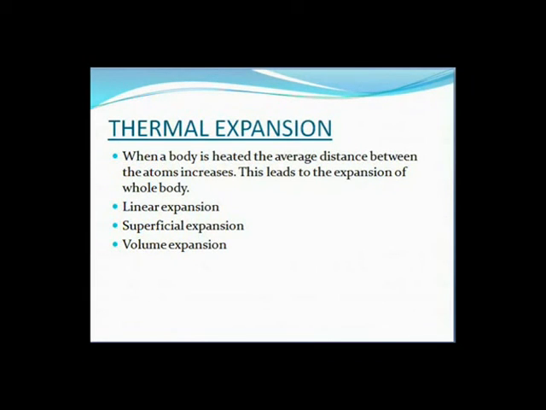Now let's see what is thermal expansion. When a body is heated, the average distance between the atoms increases. This leads to the expansion of the whole body. So we have three types of expansion. One is linear expansion, the other one is superficial expansion, and the third one is volume expansion.